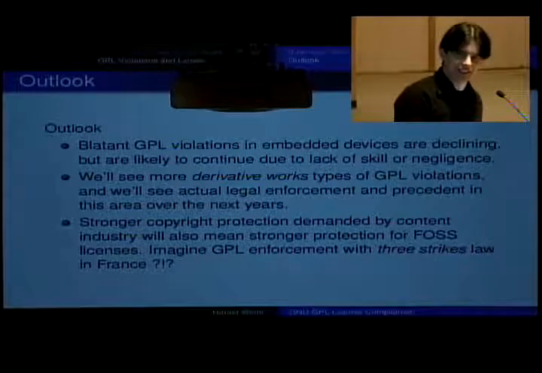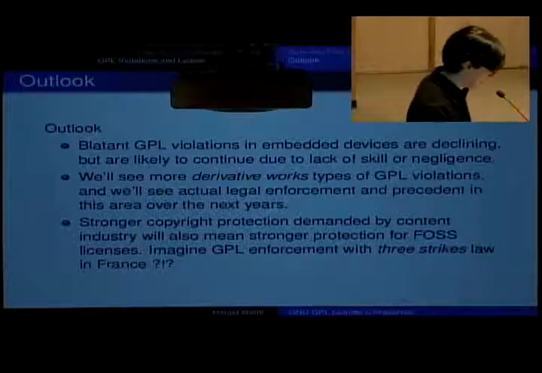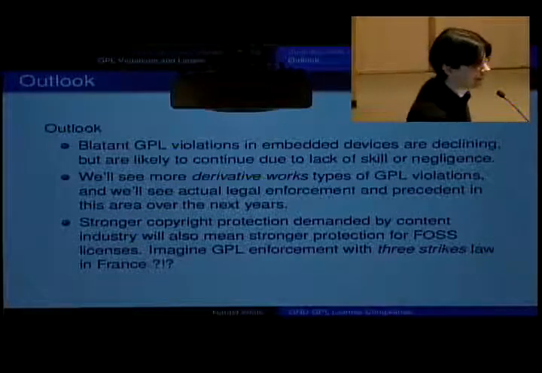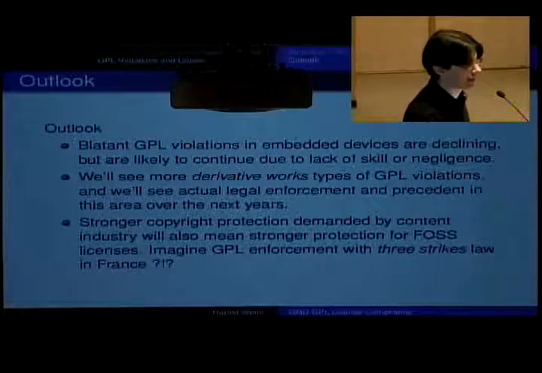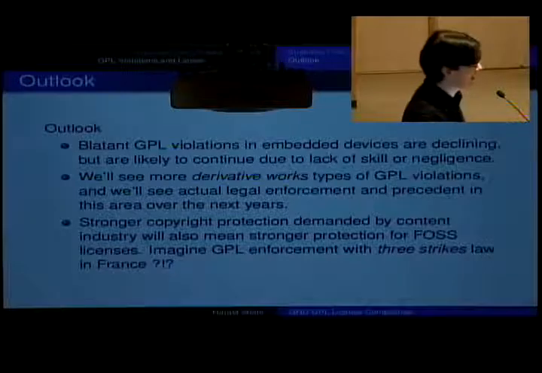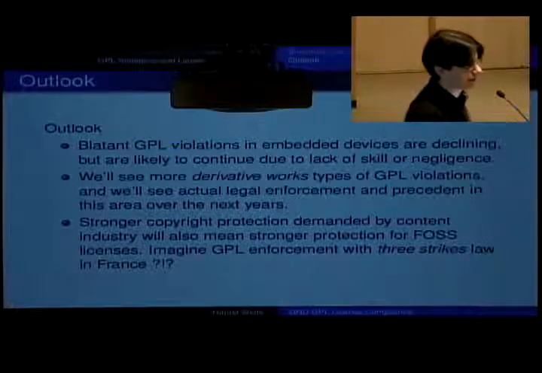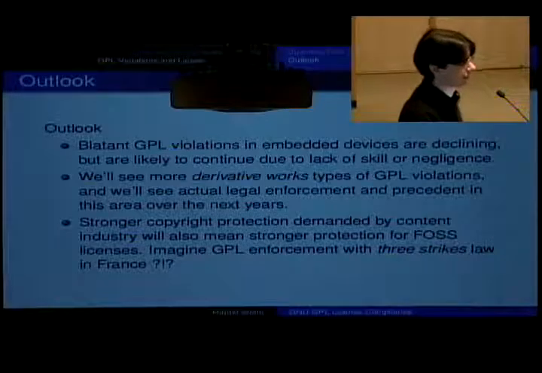And there's an interesting movement, at least in Europe right now, or in America as well, where the content and media industry is always demanding stronger copyright protection. And that stronger copyright protection in turn also makes software license enforcement easier, because it's also copyright.